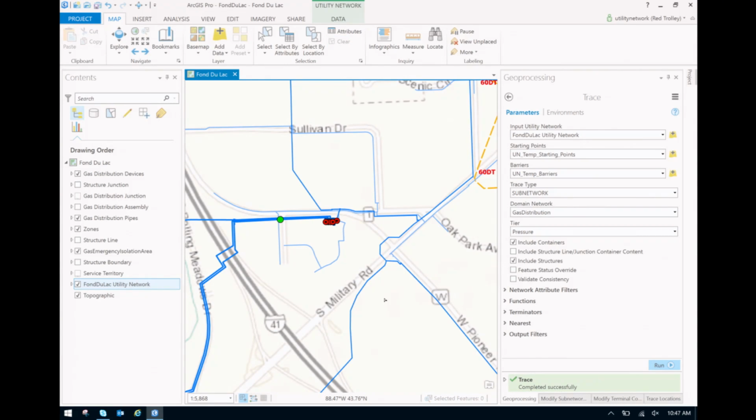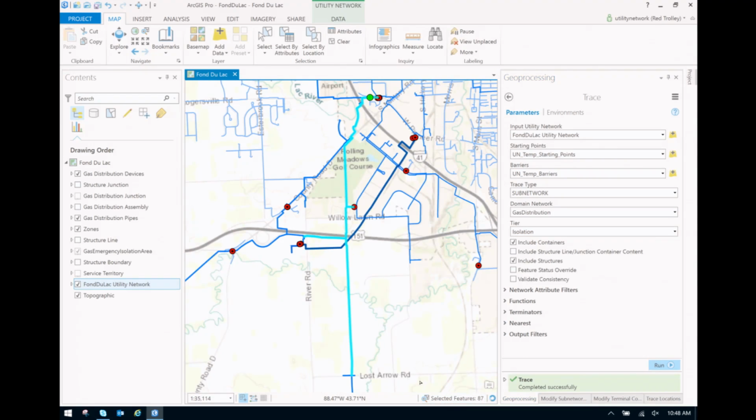Now remember what we said, right? These tiers in a pressure environment build on each other, right? Features, that pipe lives not only in the higher level system subnetwork that I showed, right? All those black features initially. It was in that pressure. Now I'm going to show the isolation. So by simply now changing that to my isolation trace, and I run that, now I return 87 features. And there is the actual emergency isolation zone for that pressure zone, because the pressure zone has multiple isolation zones, right? They build on each other. It's hierarchical. Let's go ahead and now zoom back in.